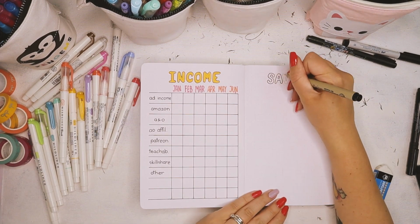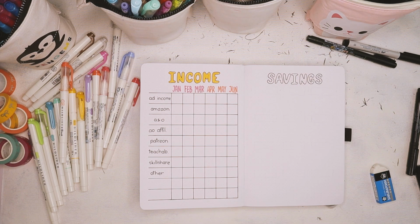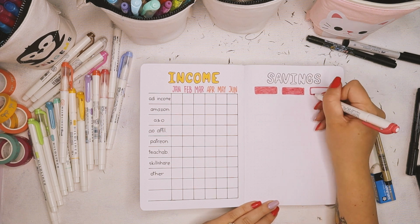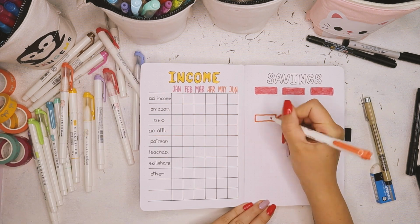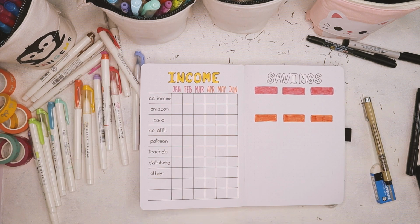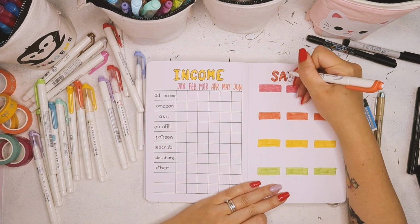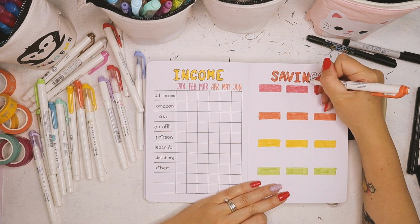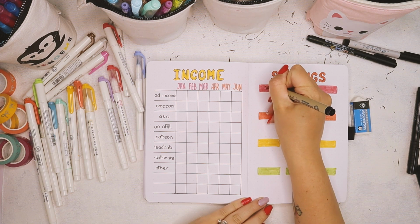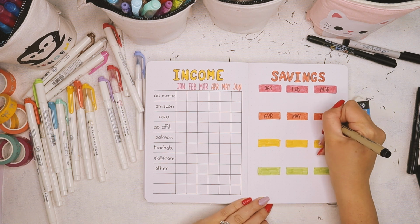And the next financial page I'm using is my savings. Now, the thing is, I need to take time to calculate how much I need to be saving for my goals. And also, this is the first time I'm creating a savings tracker in my journal. So I'm not really sure yet what exactly I need from it. So I just went super simple, just write the month, and then I'm gonna write how much money I saved.